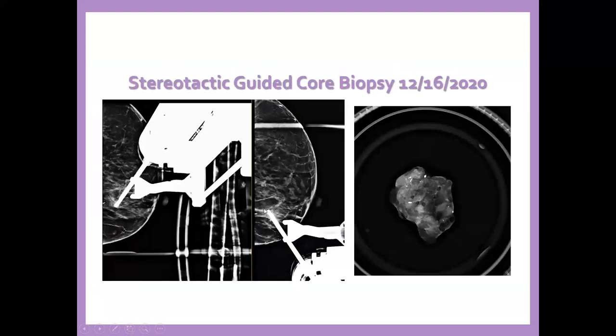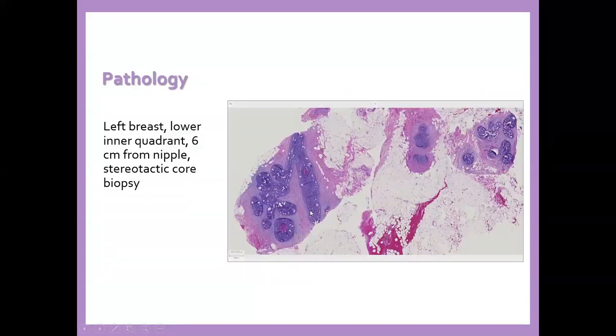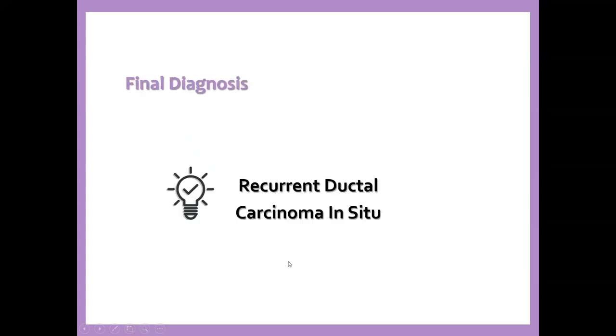The patient underwent stereotactic core needle biopsies here. This is the sample with the area of abnormality, the core biopsy. And then this is the pathology of that. You see this aggregate of tumor cells, again, within the boundary of myoepithelial cells in here. And you can see the same thing. You see the central necrosis and the cohesive component of these ductal structures. And this is basically a recurrent ductal carcinoma in situ, with the history of the patient having ductal carcinoma in the past.